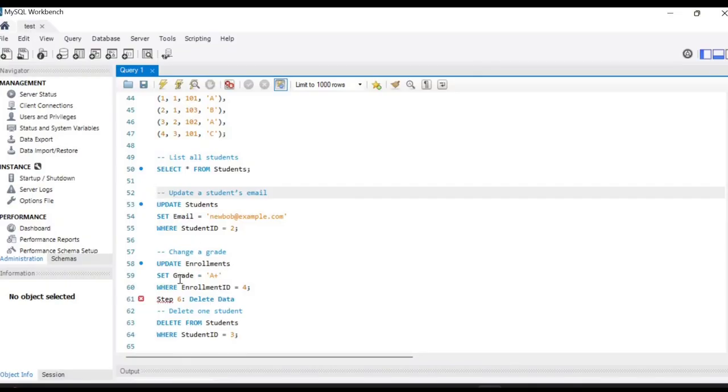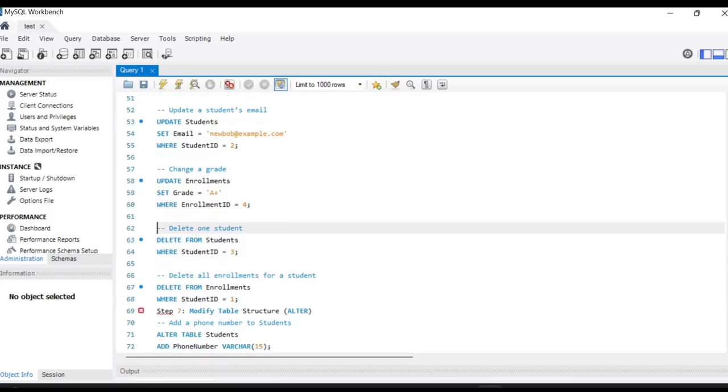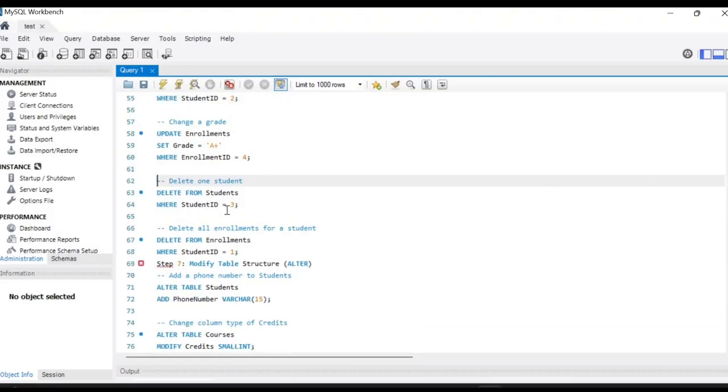Update enrollment, then the grade to A+, for example, for one student. Delete one record from the students table where student ID equals 3. Delete from enrollment where student ID equals 1.